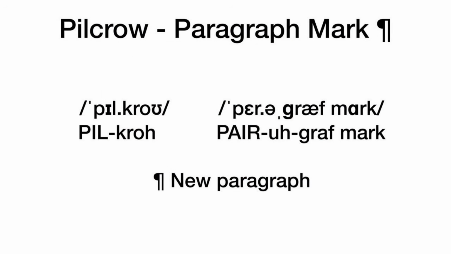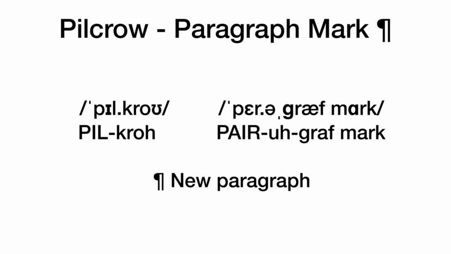Okay, now we have pilcrow. I have never heard this called a pilcrow. I just always hear it referred to as a paragraph mark. So choose which one you want, but just know, I don't think many people in America know what a pilcrow is. Maybe English majors, people who are editors for a living. So that's kind of an unusual word. All right. So for pilcrow, we are going to stress syllable number 1, pill, and then end with crow. Pilcrow, pilcrow, pilcrow.